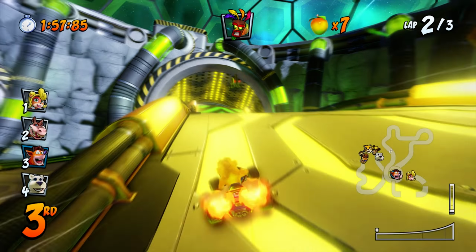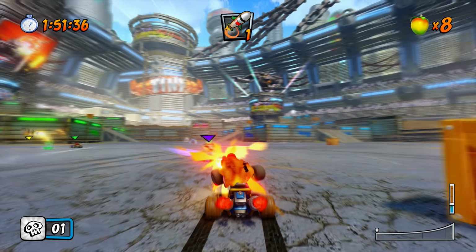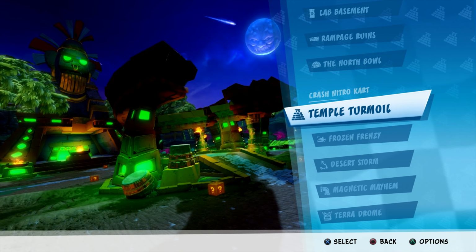For players looking for a little bit more variety, Nitro Fueled offers several alternative modes to play both alone and with friends, including cups, challenges, time trials, and battle mode. And just like the standard racetracks, the battle mode for Crash Team Racing includes all the levels from both Crash Team Racing and Nitro Kart.